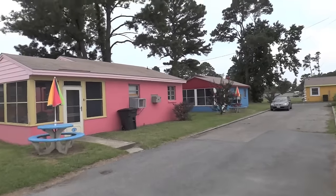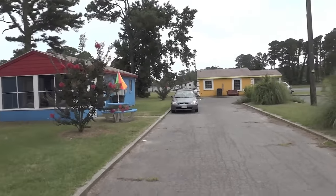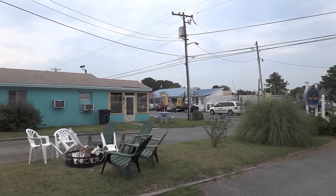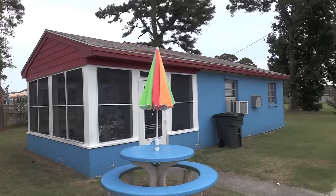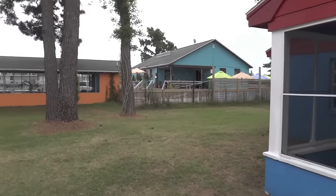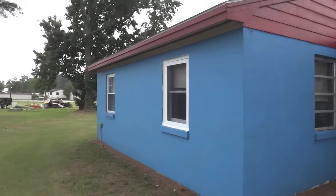We are going to be touring Ocean Cabana number two. That's number one right there, the pink one. Number two is the cottage we are staying in, and this is going to be a full hotel tour of this cottage. Before we go on, look at that — there's a fire pit. Scooters are all over the place here. It's a very cozy little cottage with a screened-in porch. We'll go ahead and walk around the property. This is the outside of it — as you can tell, it's very blue.